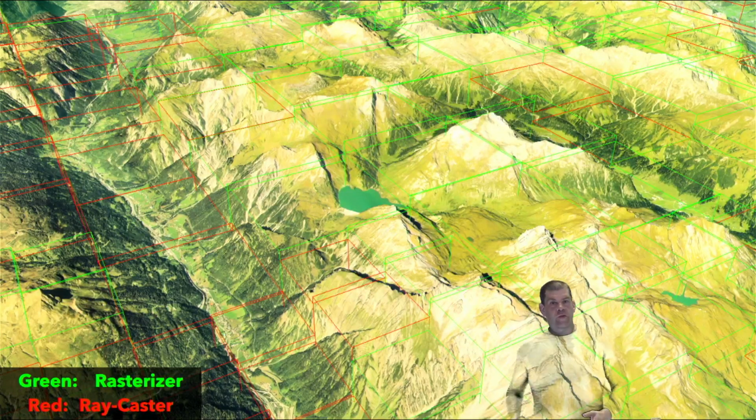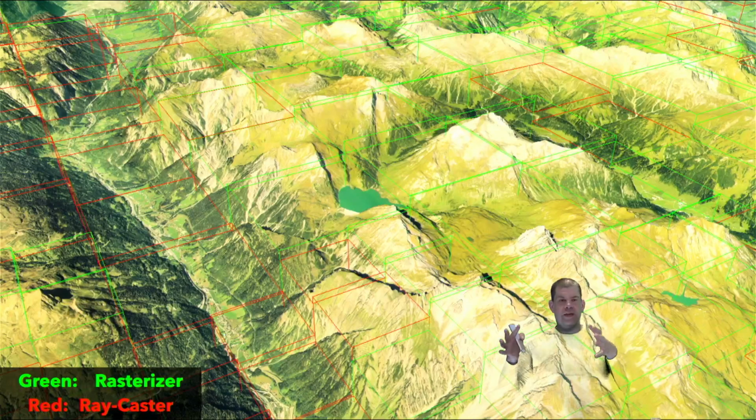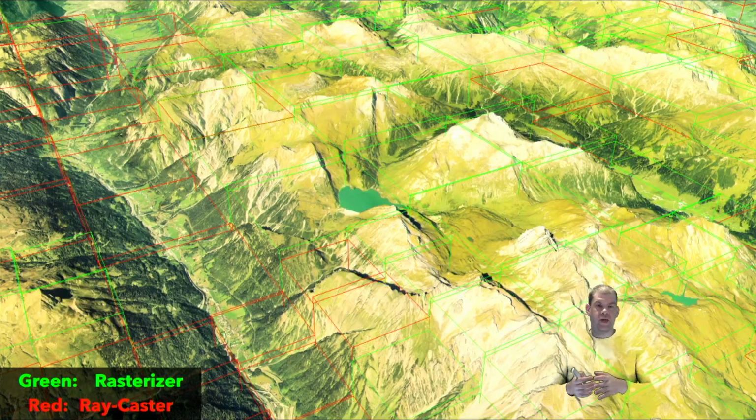What we can also do is figure out how big a tile is on screen. We can just do an approximation here. We can take the bounding box and check the distance to the bounding box, and from the shape of the bounding box, we can do a pretty decent approximation. How many fragments on screen will that produce?